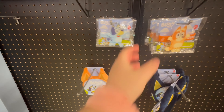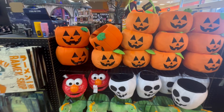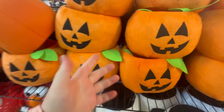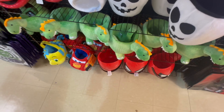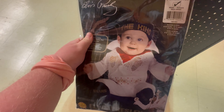And then of course everyone's favorite child cartoon at the moment — Bluey — which is absolutely picked dry. All but for like one little costume right here and one little candy holder, which is pretty cool. Got some bracelets right here and some headbands. And then of course we got a variety of candy buckets — we got Elmo, a skeleton one, a fuzzy one, a dinosaur. We even got Flounder, which is nuts. Cars, and then a Spider-Man one that just looks plastic.